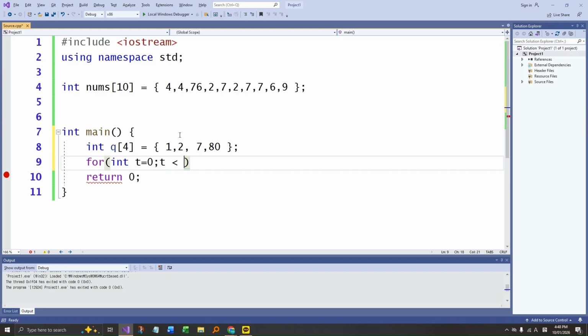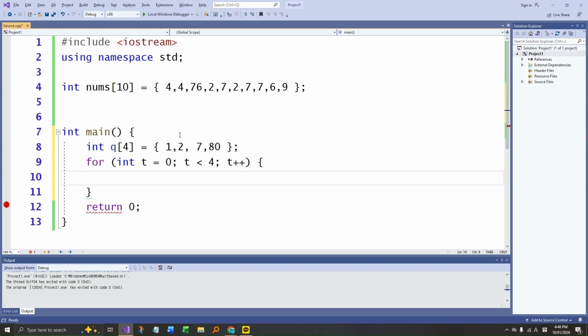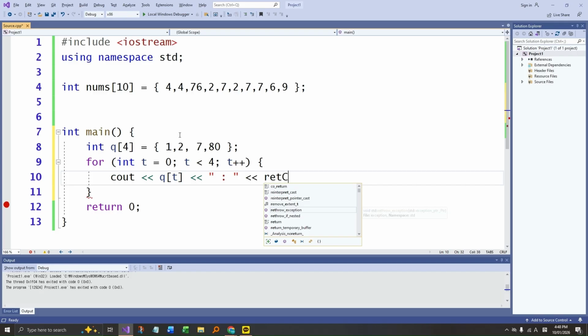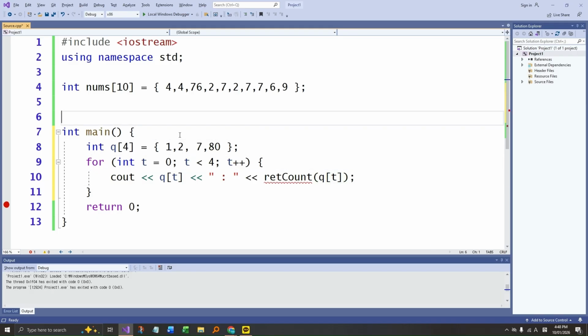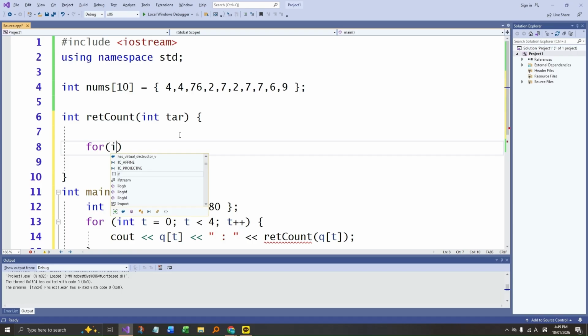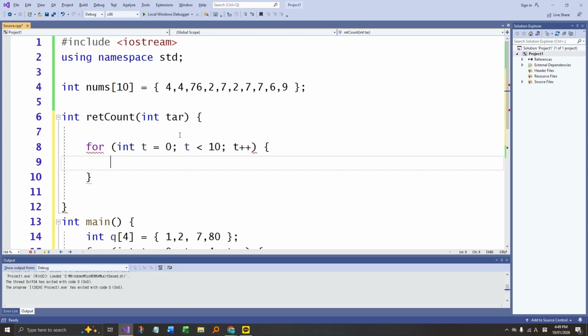I'm gonna make a single loop for 4 times. I'm gonna make the function to get the count value of each element over here, and I'm gonna make a single loop again, 10 times.